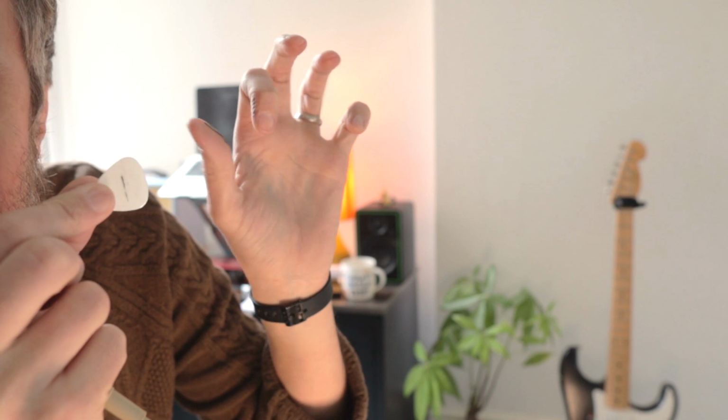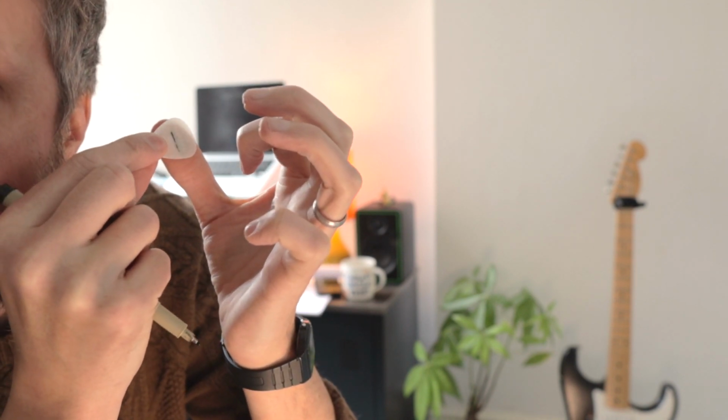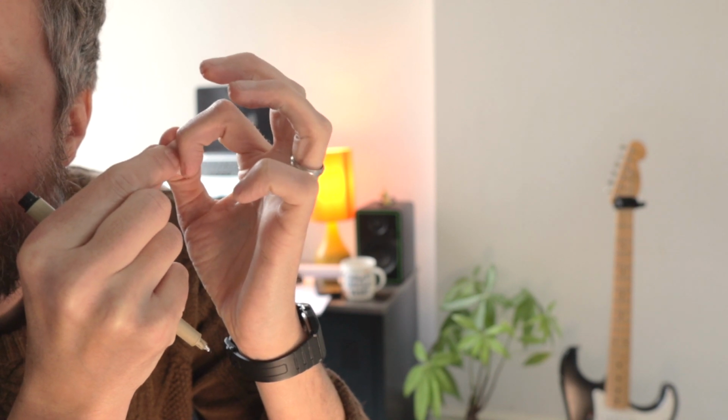One more time. So we've got a line just there. That's meant to be straighter than that, but it's there. We've got a line just there. Okay, we have a line on the plectrum, and we just match them up. So this line will go on the thumb there, the line on the first finger will go there, and we get it there just like that. That's just a really good place to start.